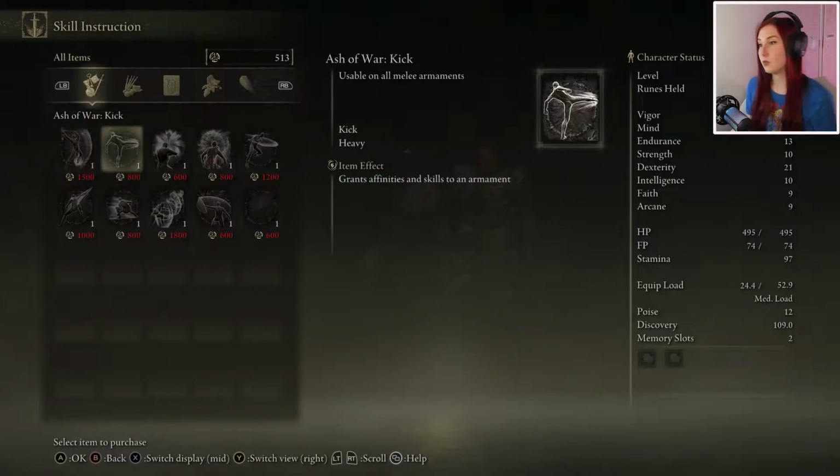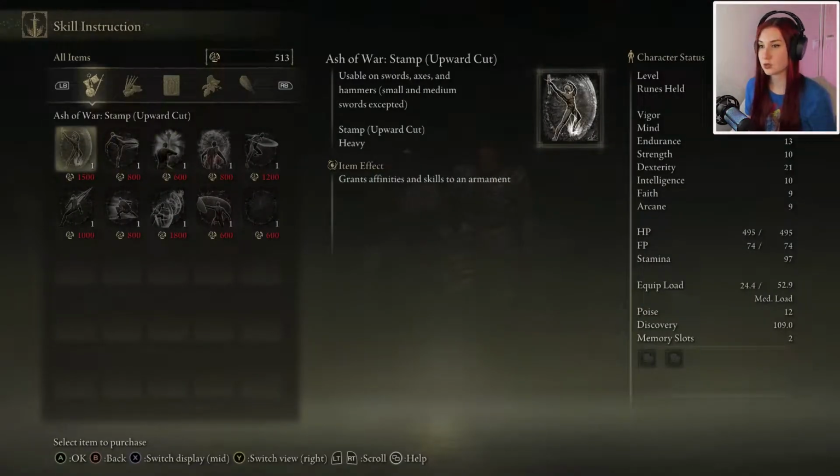Oh, we get some weapon art stuff. That's cool. My headphones press against my ears and my earrings stick through my skull. And it really hurts. So I'm taking these off. Good. At least I don't feel pain.